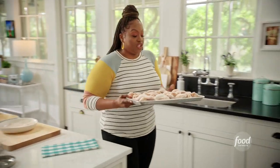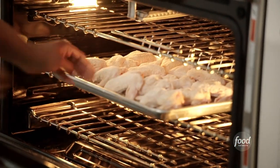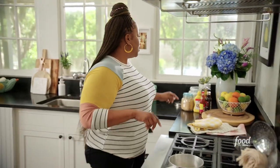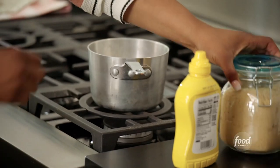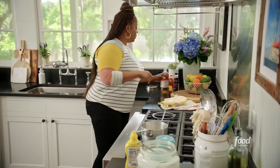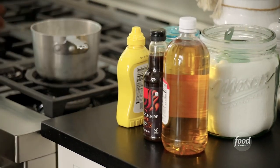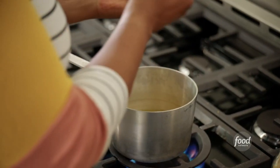I have my oven preheated to 425. I'm going to bake this on the center rack for about 30 minutes. While that's baking, I'm going to get started on my Carolina barbecue sauce. Of course, mustard. Got some of that brown sugar, some granulated sugar, apple cider vinegar, it's real tangy. Some Worcestershire, add a little saltiness, and some hot sauce. Got my burner on medium low heat.